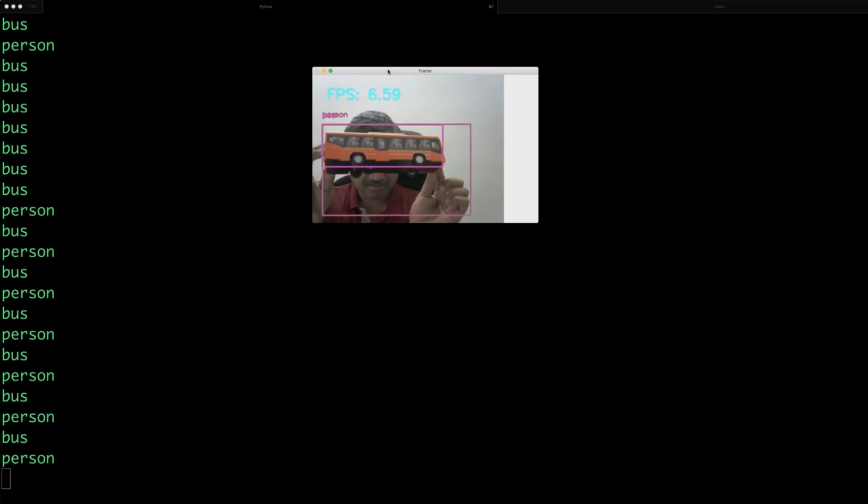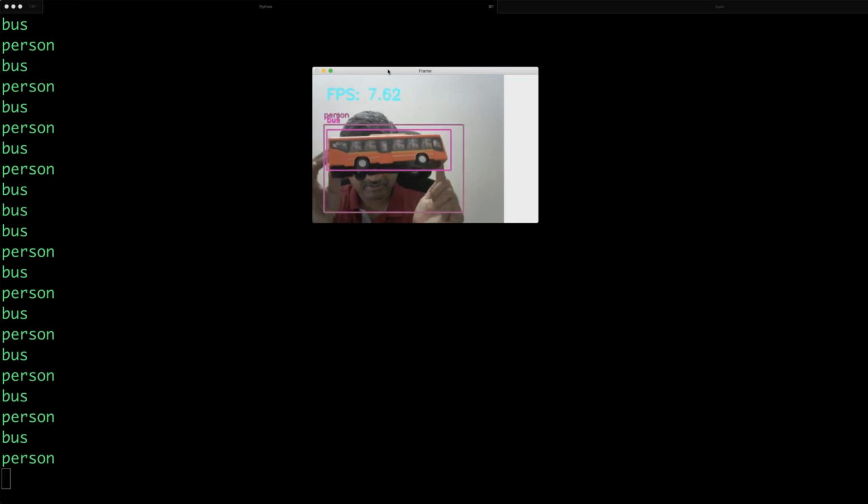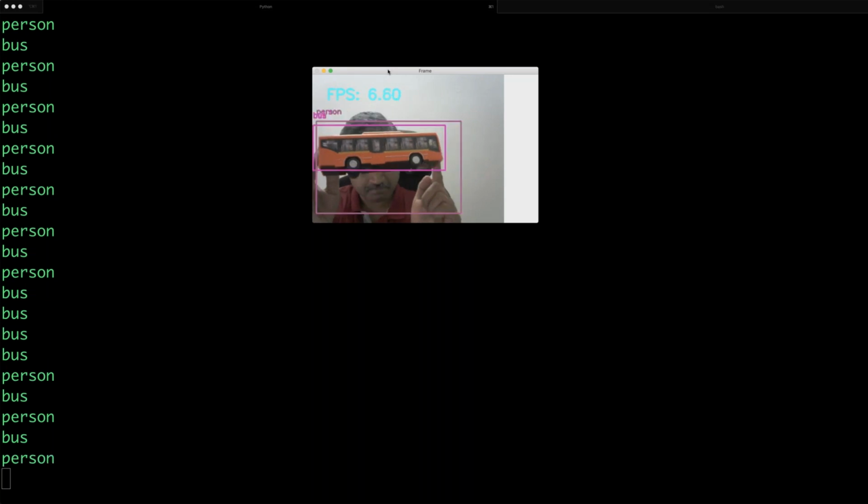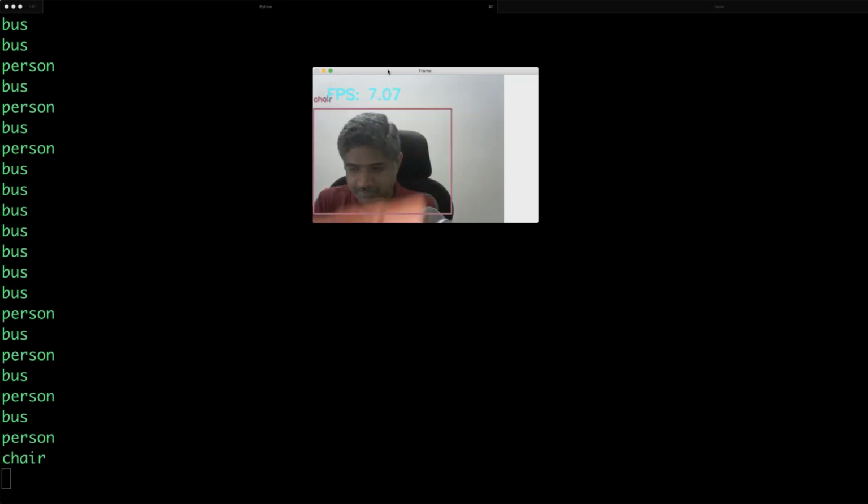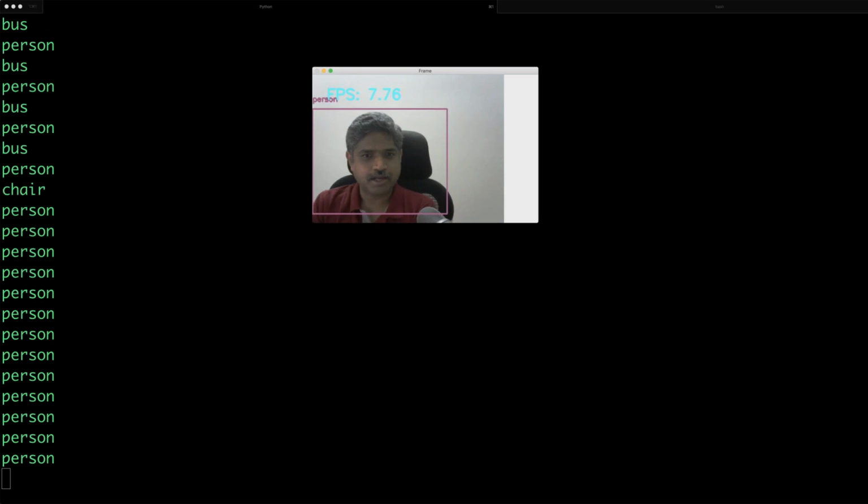Perfect. And you notice that the frame rate we are getting is not great. That's because we haven't optimized, we haven't done much, and this is running on not so powerful hardware. It's a MacBook Air, much better than any other edge environment, but definitely not meant for inferencing. So now our goal is to use exactly the same program, but with IR.